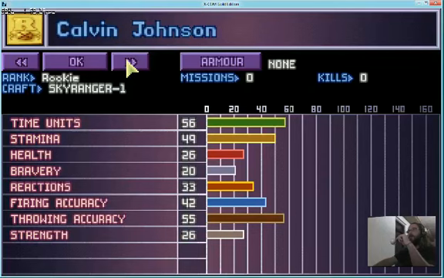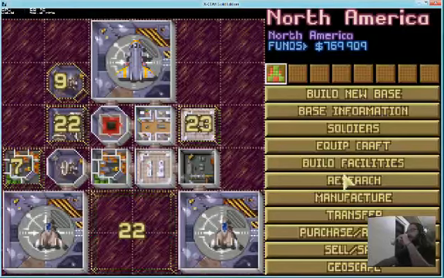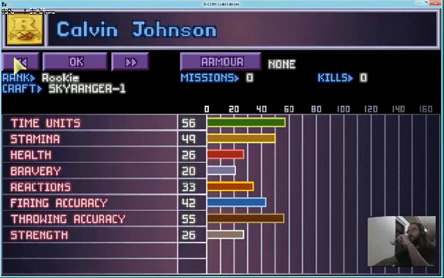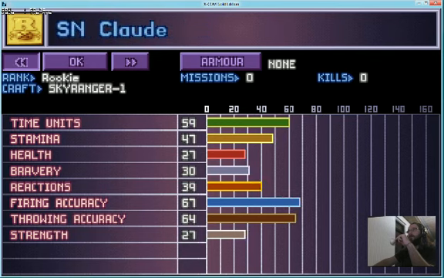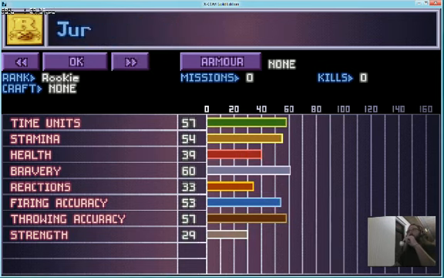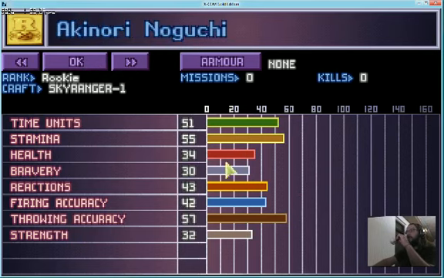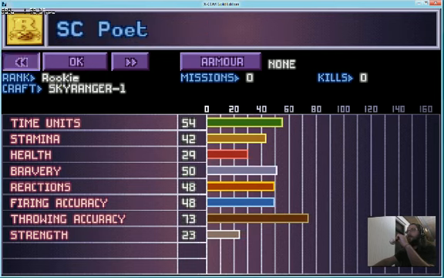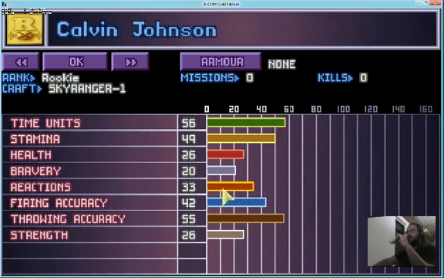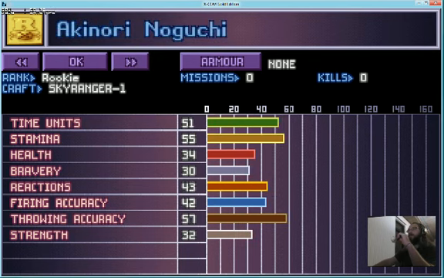We got Calvin left, 42. Oh, gotta get rid of you. So we have 42, 53, and 42. So you're definitely going to be a sniper. Jürgen. And we have 42, 30, 51, 42, 20, 56. I'm gonna go ahead and use this one since he has more strength as well. Akinori.